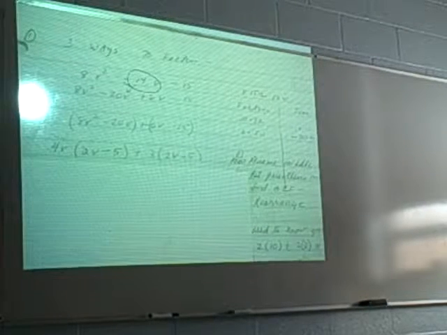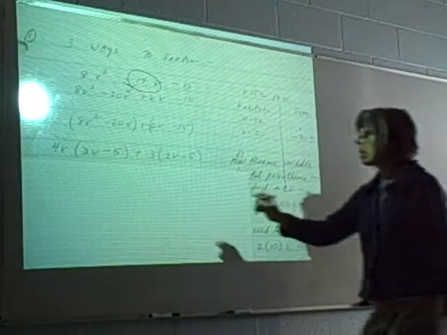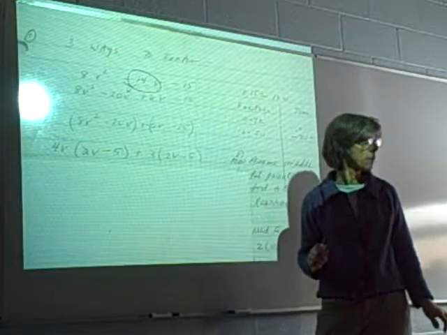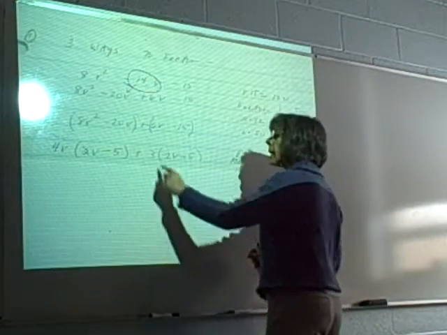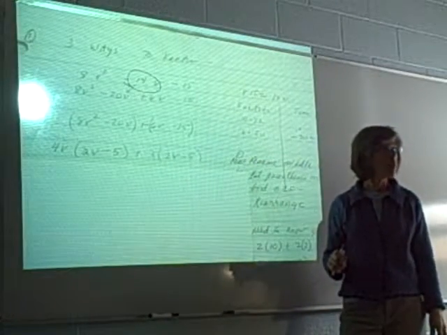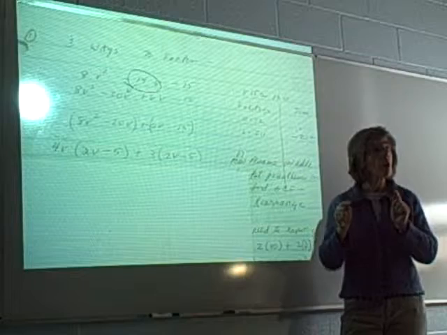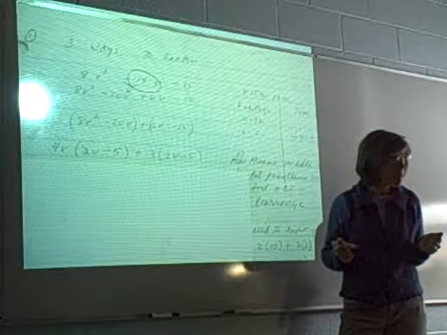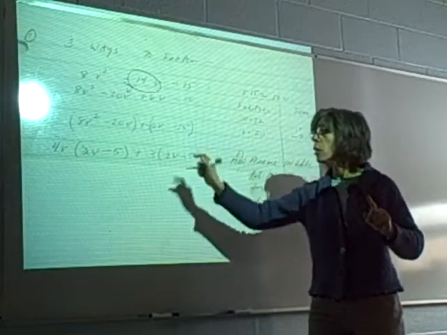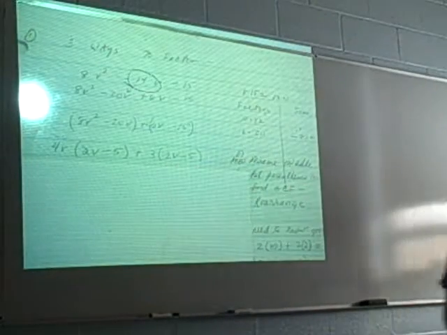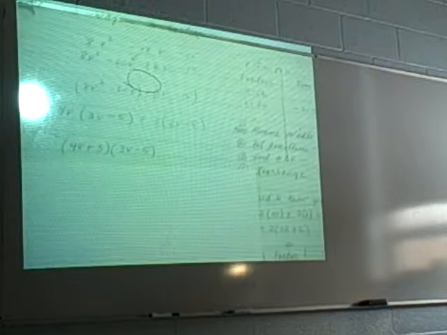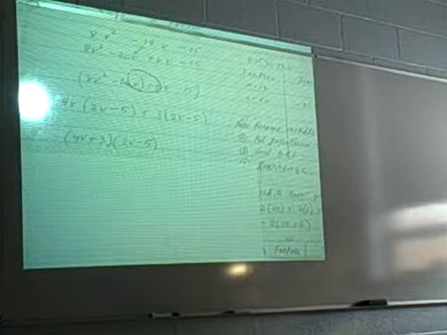Okay, so this is the step. You know what I just did with the 10 plus the 2? Is 4V multiplied by 2V minus 5? Yes. Okay, and is 3 multiplied by 2V minus 5? So could I combine them? Yes, you could. What am I combining? The 4V and the 3. Good, so I'm going to have 4V plus 3 and 2V minus 5, and those are my factors.